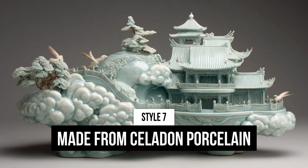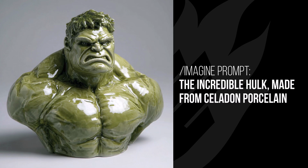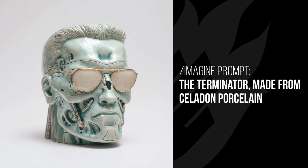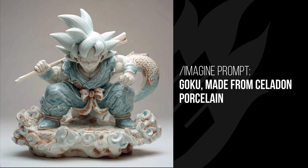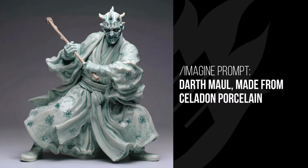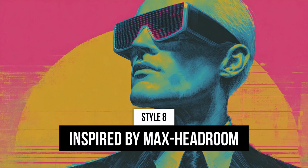But next we have made from Celadon porcelain. So we get this really nice porcelain style statue, and everything looks like a photograph of something like an old collectible, but it does a really good job of shaping our various characters and subjects to match those. But I really love this one of Goku on the cloud, or the flying nimbus as you will, or the busts like Batman here. It has a really nice impact and style on the characters as well as the actual material.